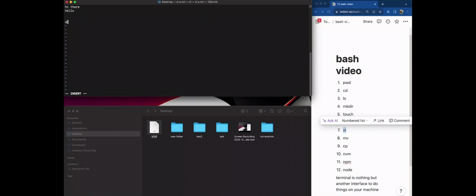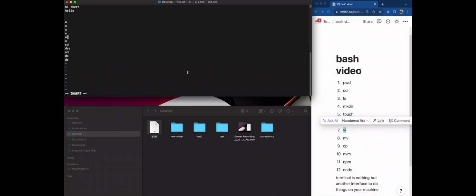Hi there, hello, whatever. And there are a lot of shortcuts that let you move around, delete lines, for example, and delete words. It's hard to understand Vim initially. Would not recommend it at all. Just good to know that this is a way to actually edit files directly from the terminal.